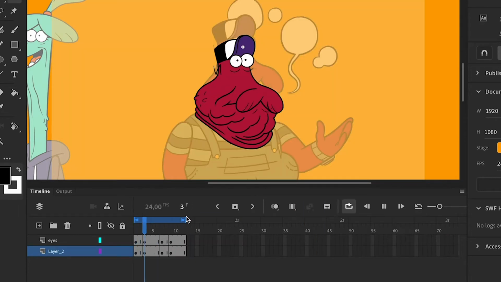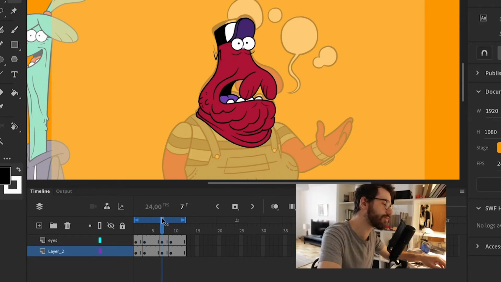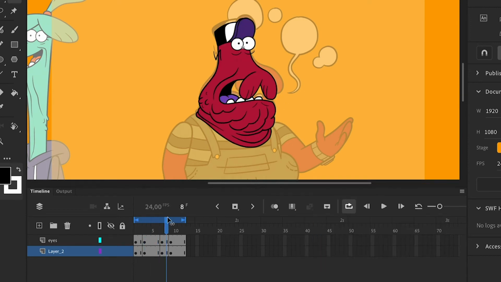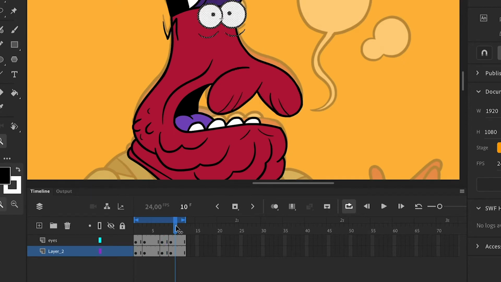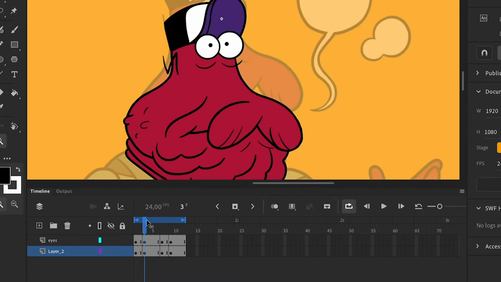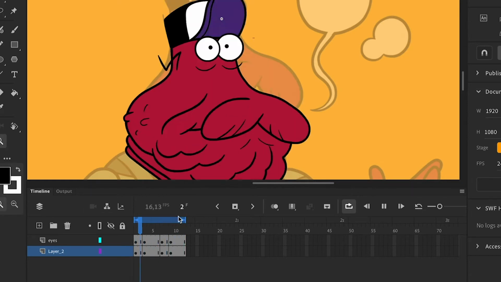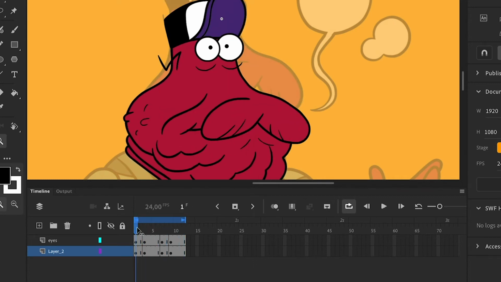And then in the symbol of the head, I have this small 12 frame loop where you can see his eyes are bouncing on a different layer and his mouth is closed here and open there. So it's really just two basic positions. All I did was change the mustache a little bit here so it bounces a little bit more, and the hair over there, so it really adds to the bounce. You can see that I also moved the cheek line a little bit.